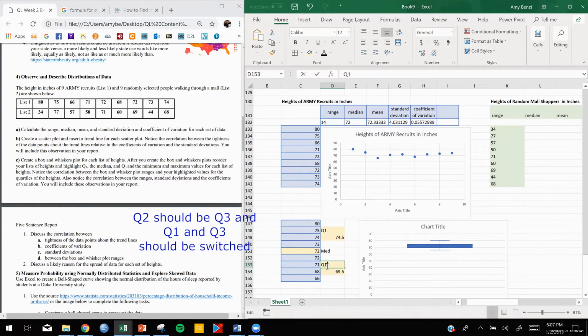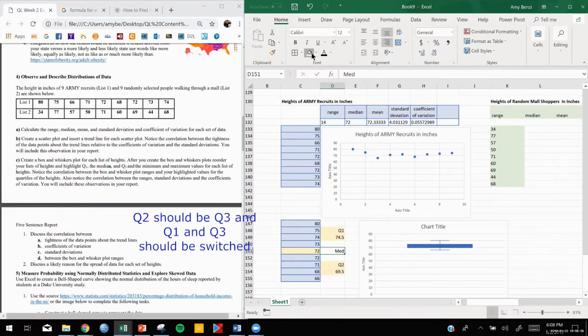Oh, look at that. So now I have my Q2, and what it did is it just used the same proximity. So it took these two values and added them together and divided by 2. Yay. So now I have Q1 and Q2. I'm actually going to select all of this, and I'm going to move all mine over to the right, just to make it look more like this chart.